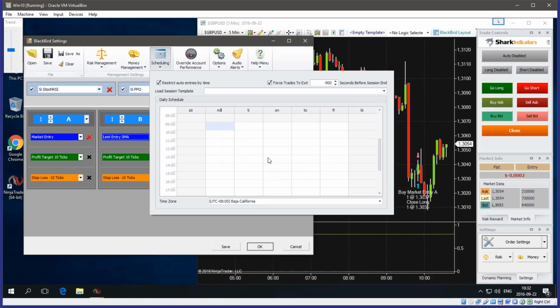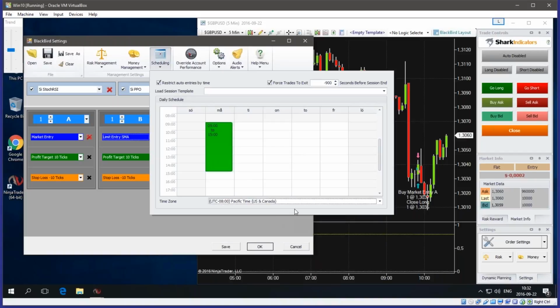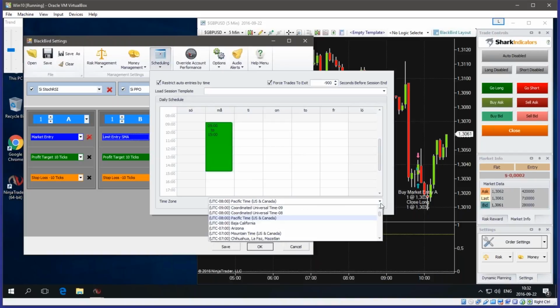So, if you double-click somewhere, like what Mike just did, you can put in your own trade times. And if you're going to set the trading hours up for your time zone, make sure you go down to the time zone and set it to the correct time zone for the trading times that you're allowing.